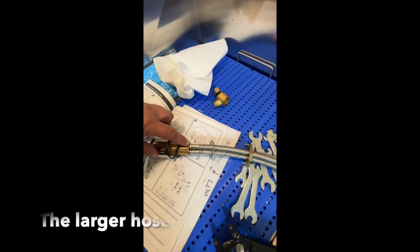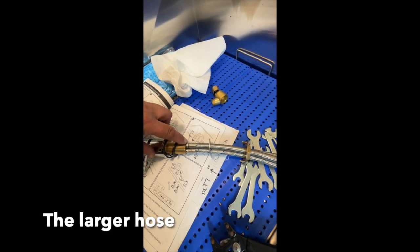And at first look, right here, they all look like they're smooth, and they look like they're pressure clamped on, and there's nothing in the instructions at all that show this one right here actually has notches for a wrench.